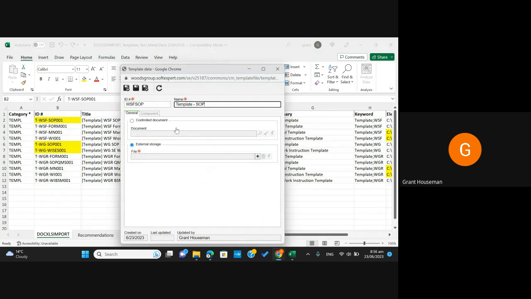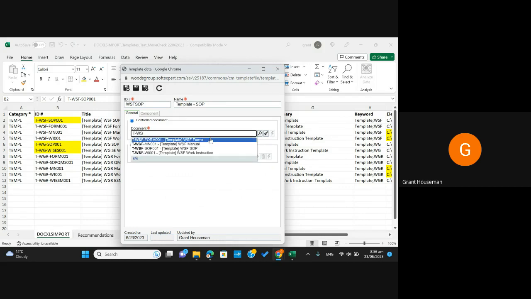And we need to make it a control document because we're linking it to a control document within Soft Expert. And our document is E-WSF SOP 001.